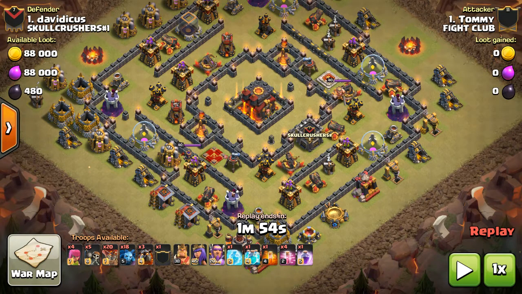When I see single infernos, I'm definitely gonna hit you with air. And you see I change up my army just a little bit. I only take 20 balloons, 18 minions, 3 hounds, and then I take one hound in the CC. My spells are pretty much the same, except for I only take 1 rage. I take an extra haste, and I take a poison for the CC.